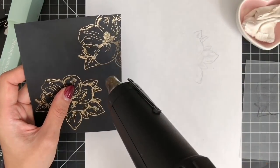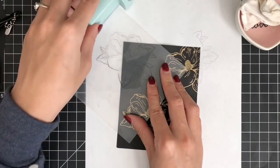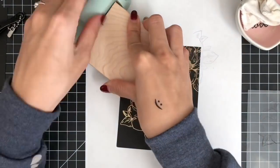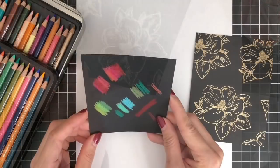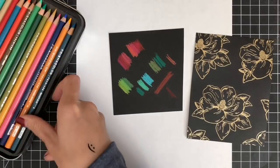Now it's time for coloring. I'm going to color my images with a traditional color combination for flower, red and green. But you could choose any other colors to create an unexpected look of your images. Just make sure to choose some bright and vibrant colors so your images can pop against the black background.